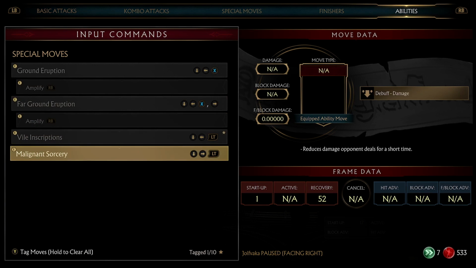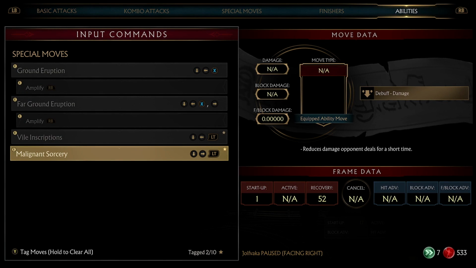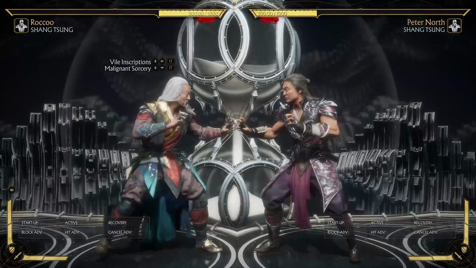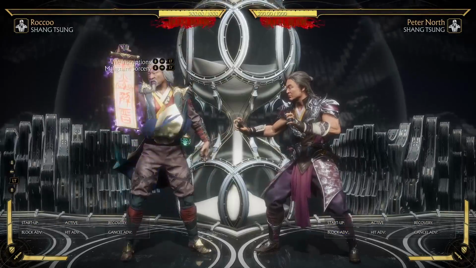Okay, and then I have Vial Inscriptions. These are debuffs. The down back left trigger, or L2, increases damage the opponent takes, and down forward, L1, left trigger, reduces damage the opponent deals for a short period of time. When you have to choose these, are they the same frames, first of all? This looks fast, but actually it's not that fast. So it's not bad.